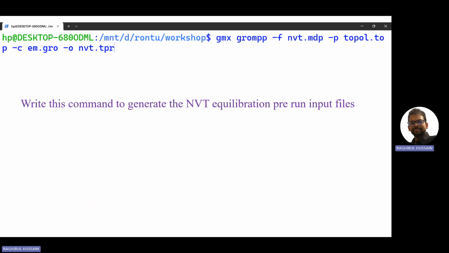And next, go to the NVT equilibration. Same command. After energy minimization, this is the common command actually. Just change the script, just change the -c, -p remains the same, -o will be different. That's the factor. No, same command. In em.mdp, we also use that em.tpr generated. It actually generates the TPR file, nothing else. If there is any error in the system, it will be identified at that time.